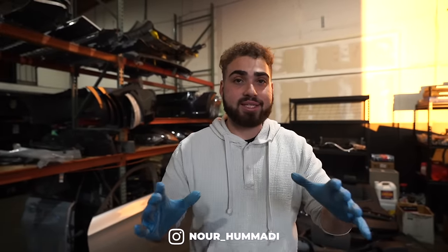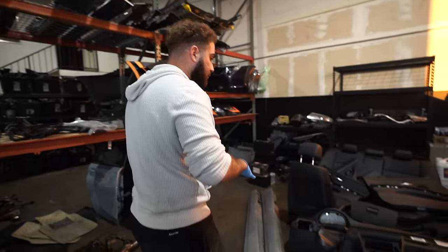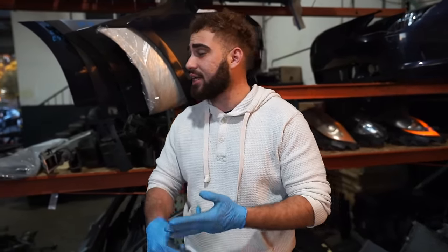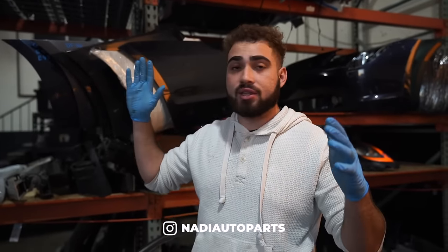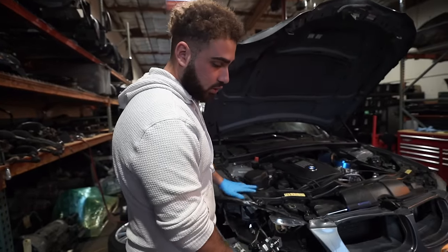What you guys saw a few days ago was us fully disassembling the E90 parts car. We ended up getting a parts car to fix our beautiful 335i M Sport — a true M Sport. Not all parts off this E90 will work on this one; for example, the M Sport front bumper is different and we'll have to find one for around $800. A lot of things we got off the donor car — adaptive headlights, front suspension, and pretty much all the stock parts: intakes, stock downpipes, inlets, outlets, charge pipe. We have to go stock because we live in California and need to pass all state regulations.